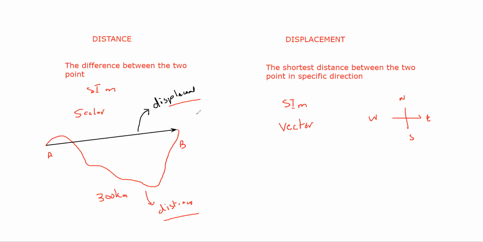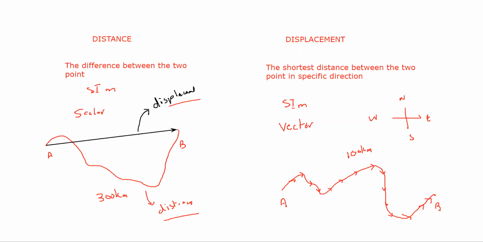Is it clear, the difference between distance and displacement? Why is displacement a vector and distance a scalar? Consider A and B and the highway between A and B, with a total length of, for example, 100 kilometer. In distance we don't specify a direction because the direction of the motion is continuously changing. There is no fixed direction. First it was moving up, then right, then down. When the direction is continuously changing, you cannot use one direction. That is why we don't use a direction for distance.